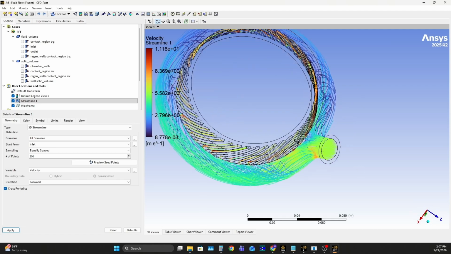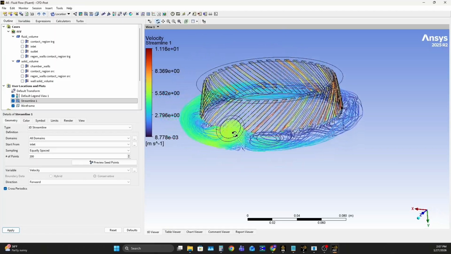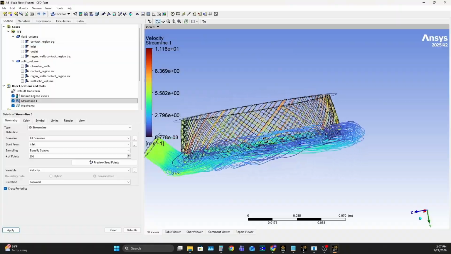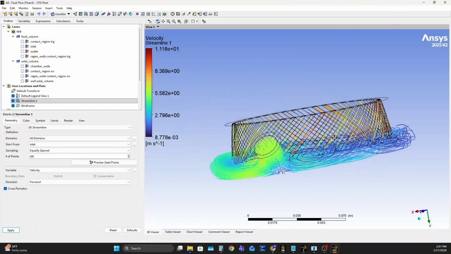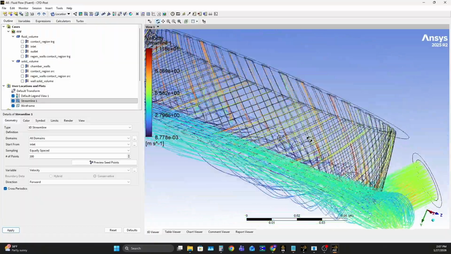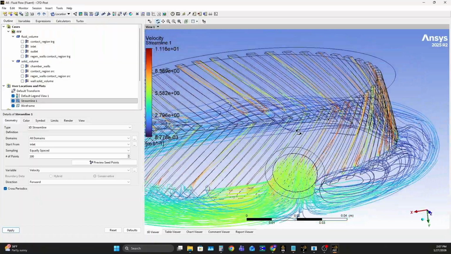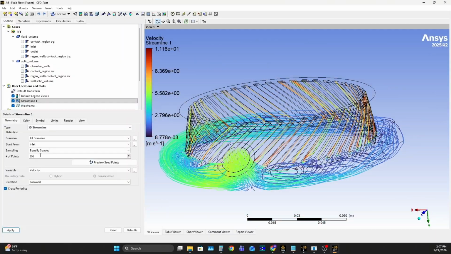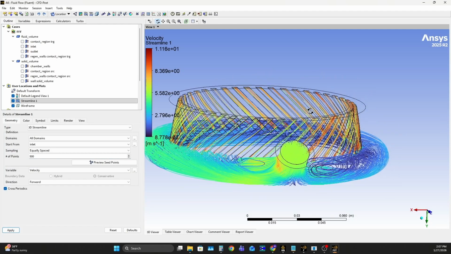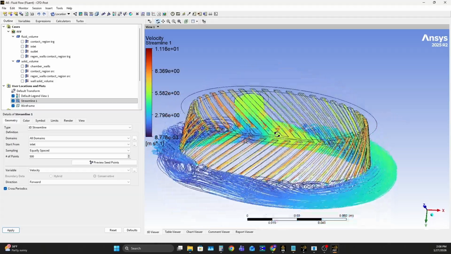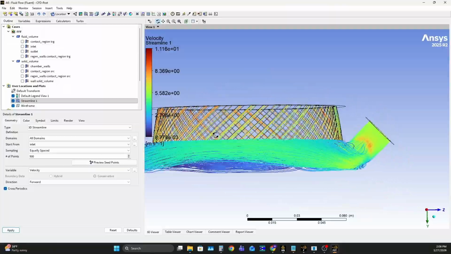and see how our regen channels affect the distribution of this fluid. We can also see the velocity of our fluid increasing as it goes into the regen channels. If we want to get a better view of this, we can see that some regen channels don't have any streamlines in them. One way to fix this is to increase the number of points to around 500. So you can see after we increase the number of points to 500, pretty much every single one of these regen channels has a streamline in it.